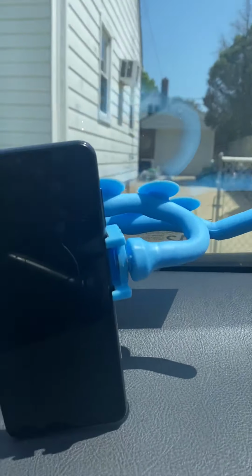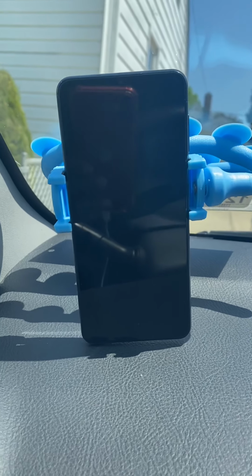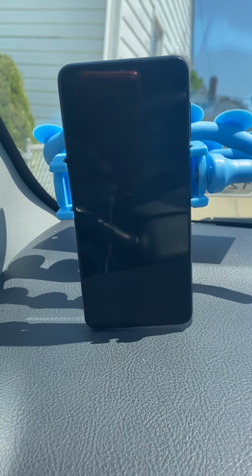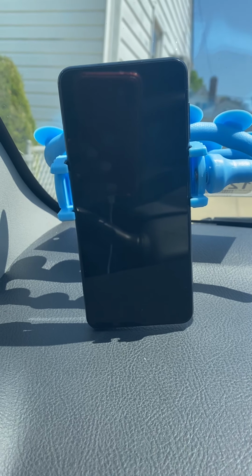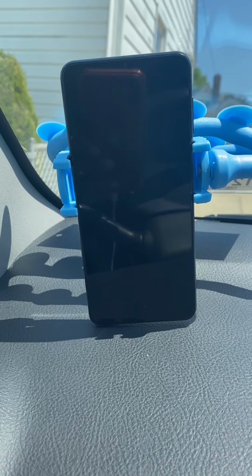But I wanted something for my phone where it's easy for me to drive. While I'm driving, I can take a look at it. If you're doing deliveries, if you're doing whatever it may be, if you're just driving out and you don't want to have to worry about your phone slipping, this, that.